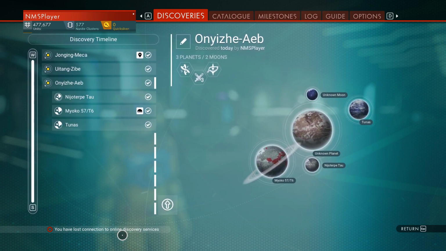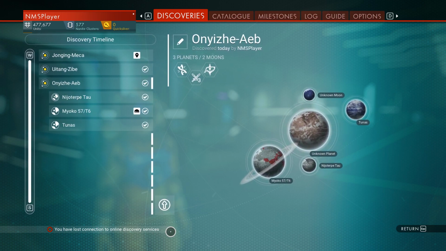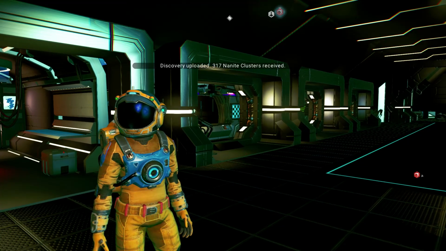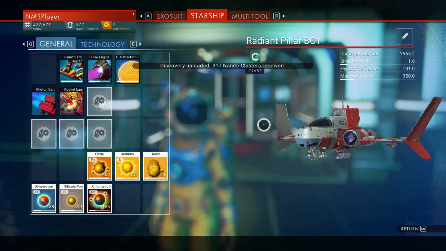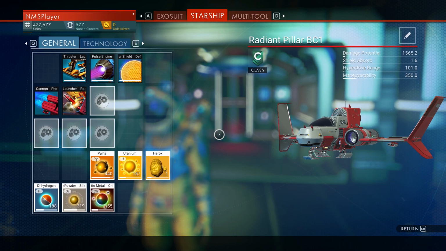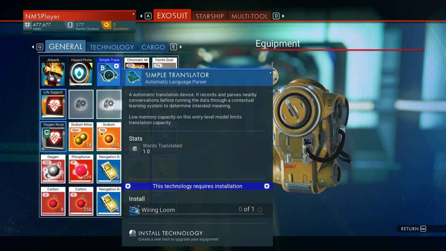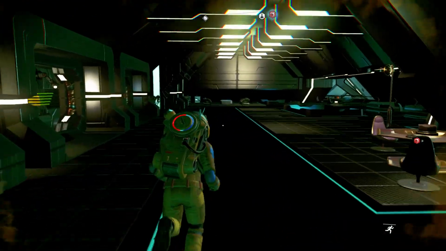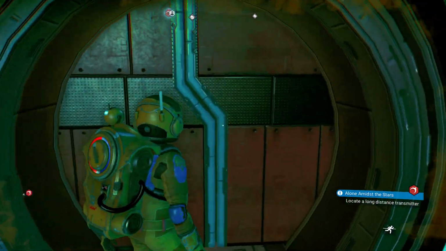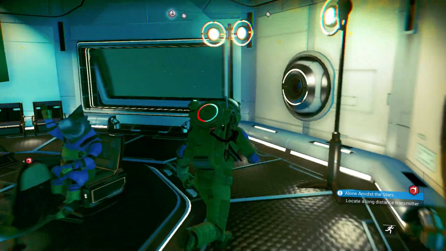It says I've lost connection to online discovery services. This is a very common bug for the beginning of an update. We have 577 nanites and a huge choice of things that you can do with those nanites. You can go back to the anomaly and spend them there. We need a wiring loom. Let's go to the GTT. You can upgrade your multi-tool. I'm expecting the door to open without me barging through.